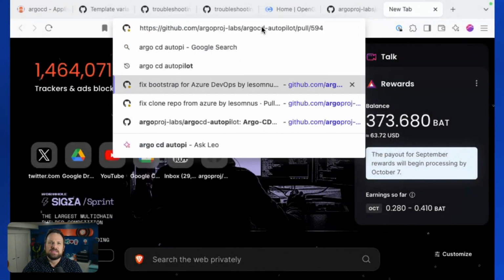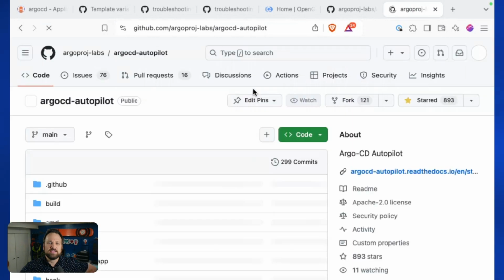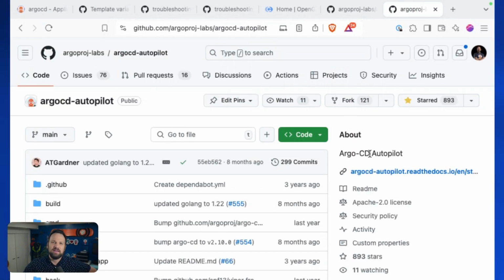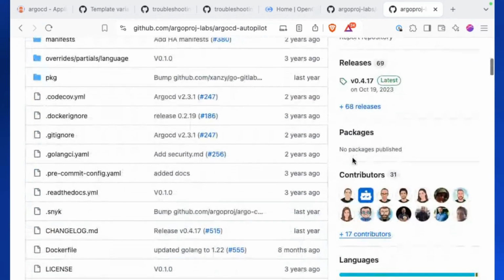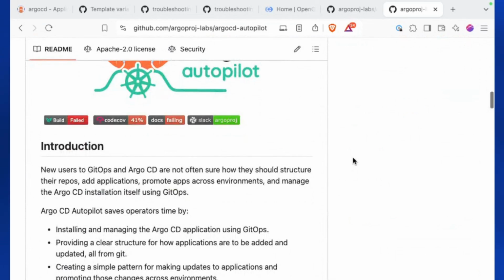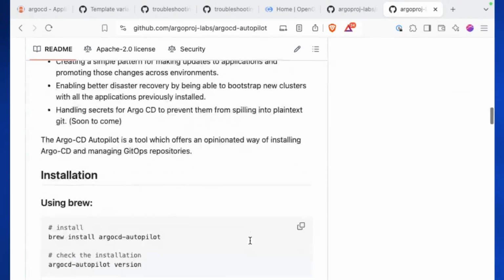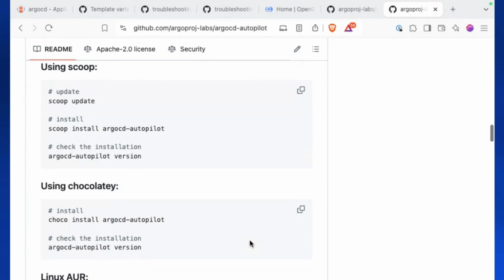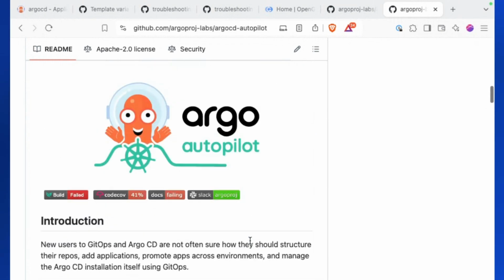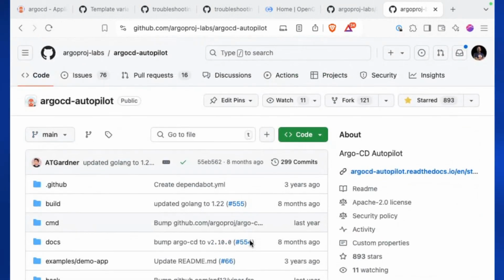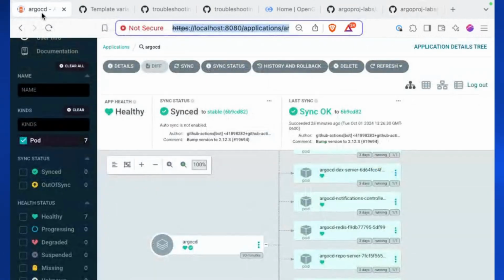It's a CLI that you can use to bootstrap Argo CD, set up your Git repository, and then automatically write everything directly into Git when you want to add an application using the CLI. So it's a pretty cool project that gives some of the functionality of what's in Codefresh to the community. But of course, in Codefresh, you just get it for free, and you can use it in the UI as well as the CLI.